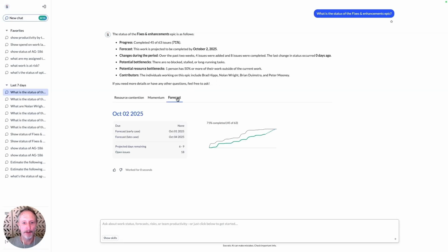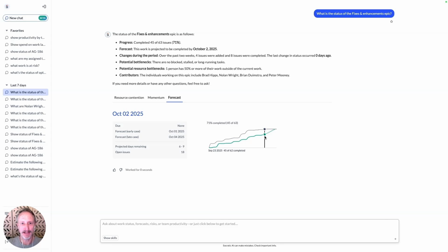The custom component below that exec summary is going to show me a few things. At a snapshot, it's going to show me this forecast view. And what the forecast is doing is I get this little burn up. It's showing me how much work has been completed relative to how scope has been changing over time. And at the tail end, I get this dotted line, which is essentially where we use advanced machine learning to make a prediction as to when this body of work is likely to complete.